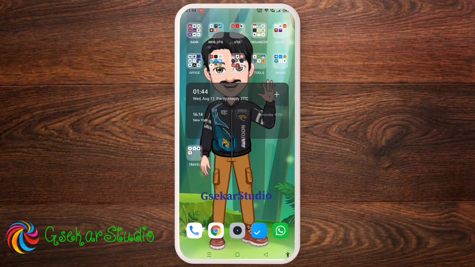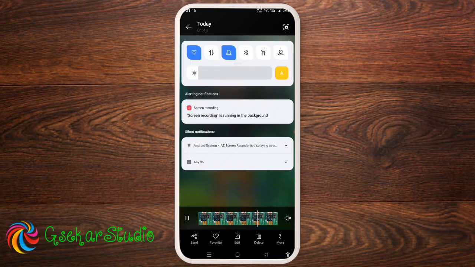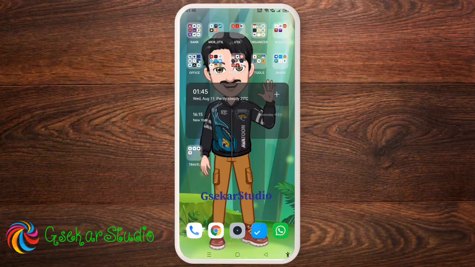Once you are done, click this one and click on this notification. There you will see your video. If you unmute, it will play your audio as well, and then you can do all your options of sending to someone, or you can edit, you can delete. All actions can be taken. Nice, right?